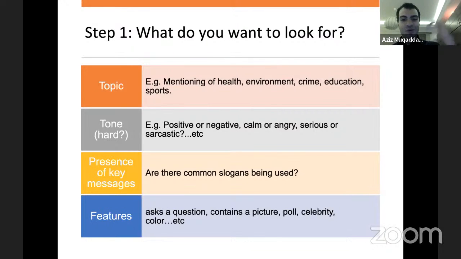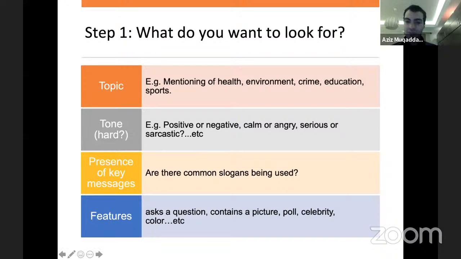We wanted to see which of these three generates the most engagement. So we were looking for presence or absence. If there are puppies, one if present, zero if not. Kittens, one if present, zero if not. And we then see how that relates to the level of engagement the post gets on Facebook.